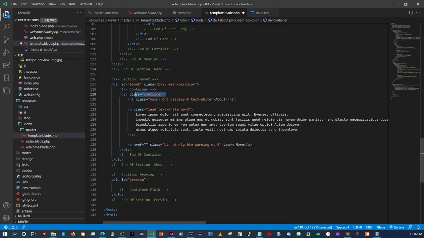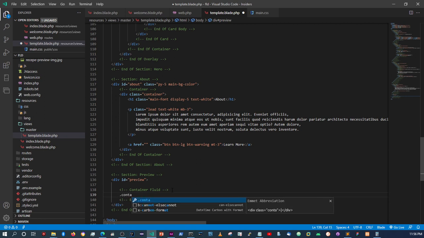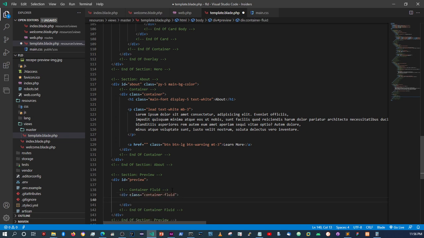So what I'm gonna do is add that container-fluid element right there. I think that's how you spell it. And then I'm gonna add a row within here.